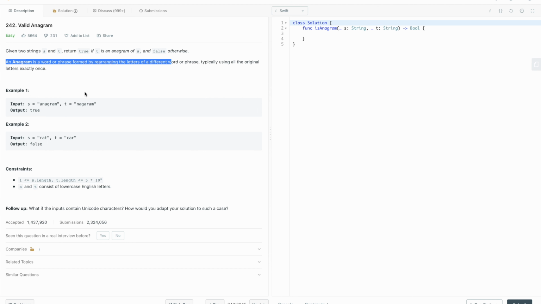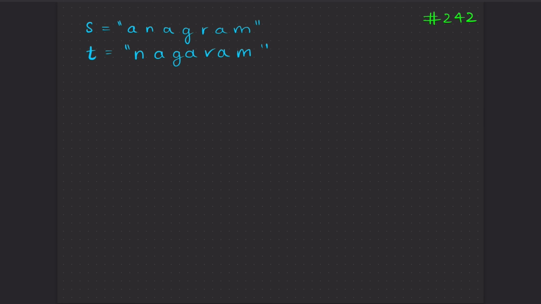Okay, so it basically means that you take all of these characters, you can use them once and you can rearrange them the way you like, and t should be one of the resulting rearranged characters of s. And if it is, you return true, otherwise, you return false. Let's jump into the scratchpad to see how we can really do this. Now let's look at some ways to solve this question.